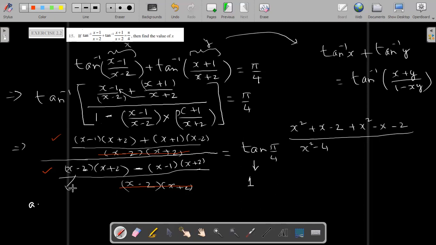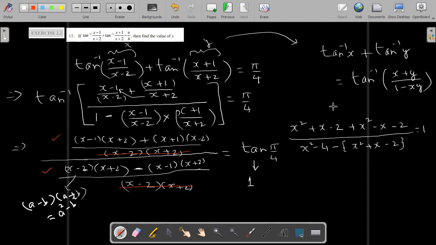Here we have used what? A minus b into a plus b is equal to a square minus b square. So we get x square minus 4, and here you can multiply, but the negative sign is there. So this negative we have kept here. Now multiply x into x, x square, 2 minus 1, 1x, and minus 1 into 2, minus 2. That is equal to 1.